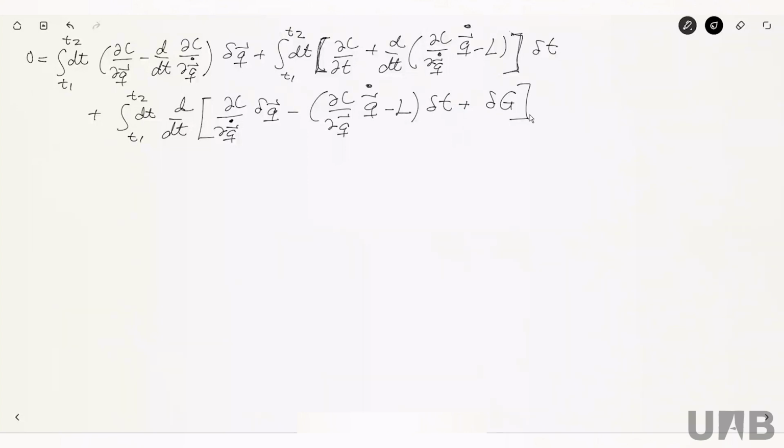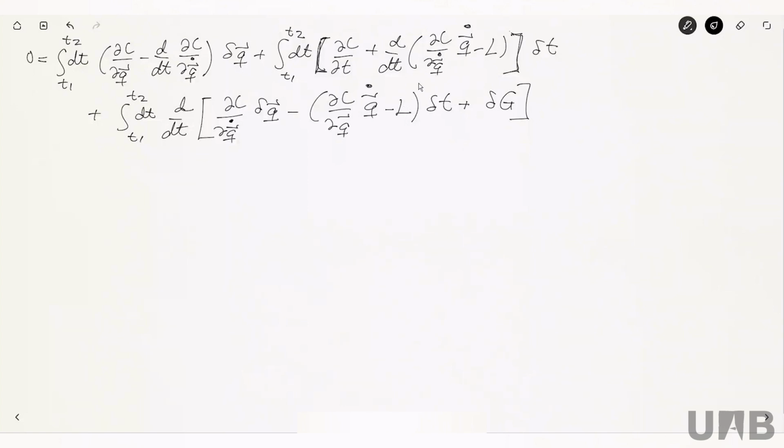Oof. So that was painful, huh? Now, you can already see that there are terms like, for instance, this one that I'm signaling now, which is going to vanish on the equations of motion. So part of the work has already been done. Okay, this is going to vanish. But we still have to work some more. And in particular, we have to work on this second term here. So this is what we're going to do next.